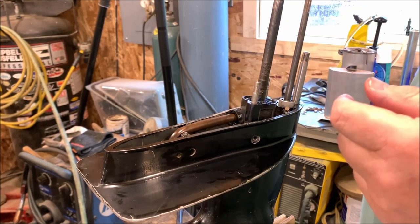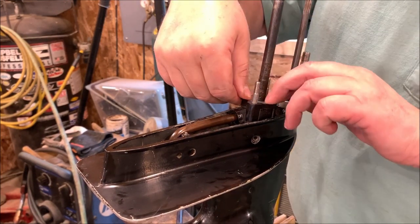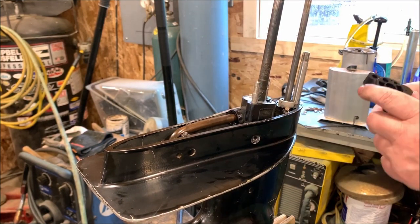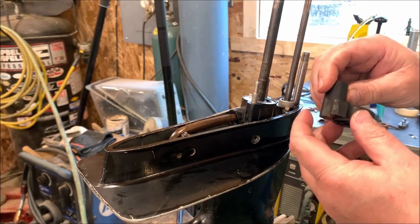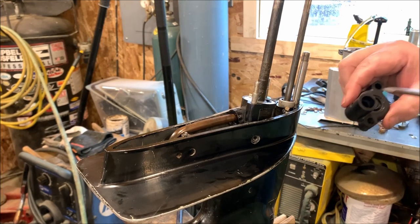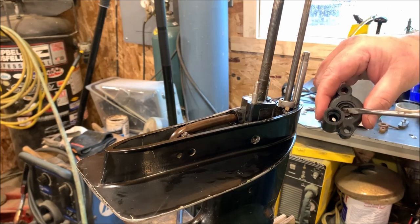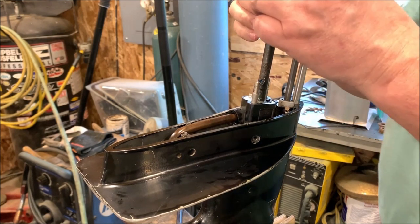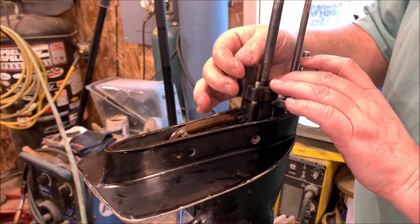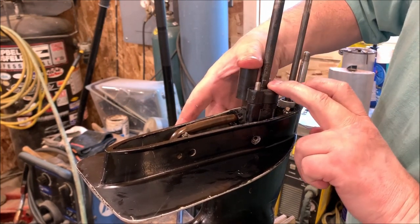Nice thing is the way they've got these designed, this can only go on one way. So that goes in right there. It's got a little tab that lines up there. We got our brand new cap, which also has another tab that lines up, so this can only go one way. This also has the brand new seal here. Here again, I'm going to put a little bit of grease on the seal. Now this should have a little bit of rubber compression here because you are compressing the impeller a little bit.